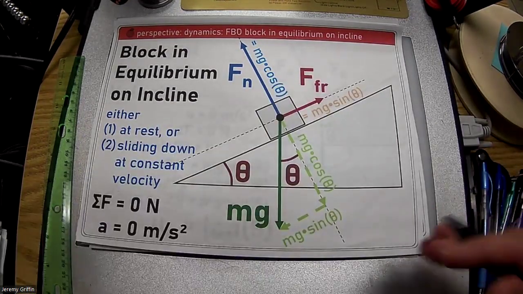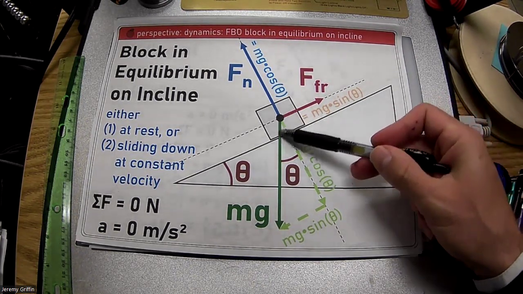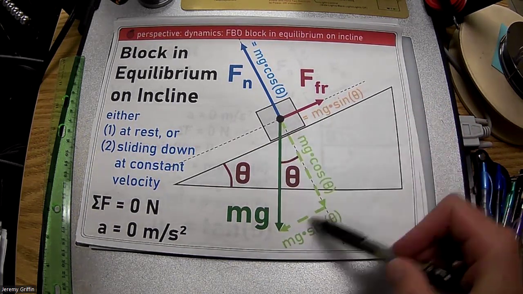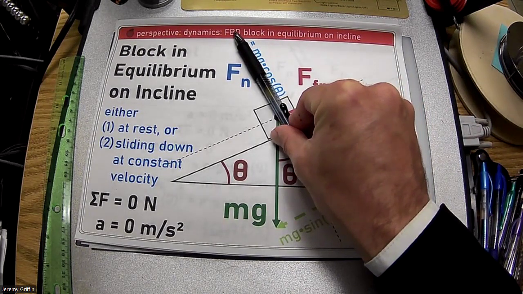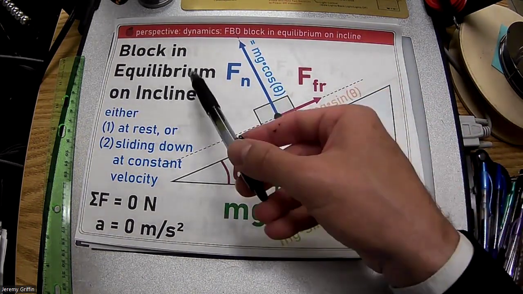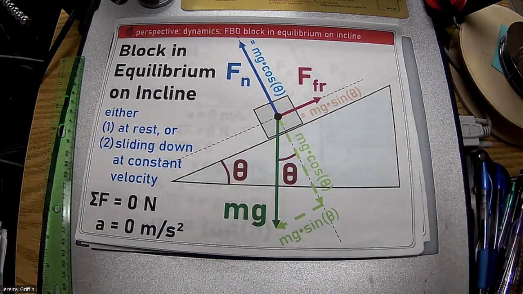Here's the answer. All right, guys, you guys got to know this one. Guys, does the Earth pull the weight straight down? Yes. So weight straight down. Now I can break that into components. The normal force, which a bunch of guys got correct, is perpendicular to the surface. And there has to be a friction force in this case because equilibrium means zero net force. So okay, you guys got that?